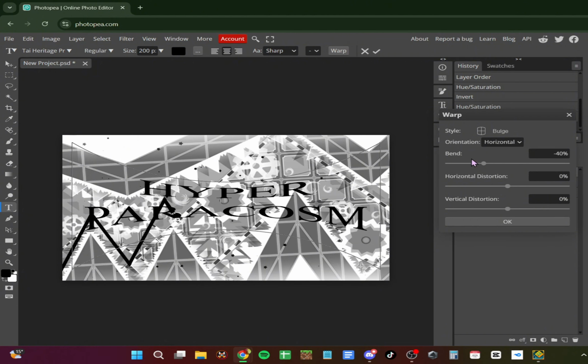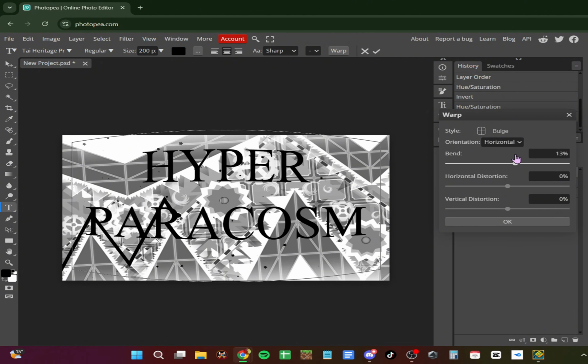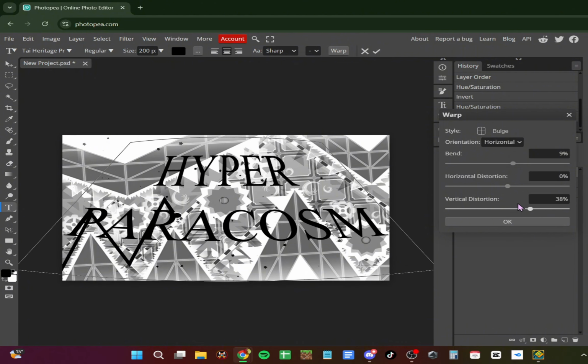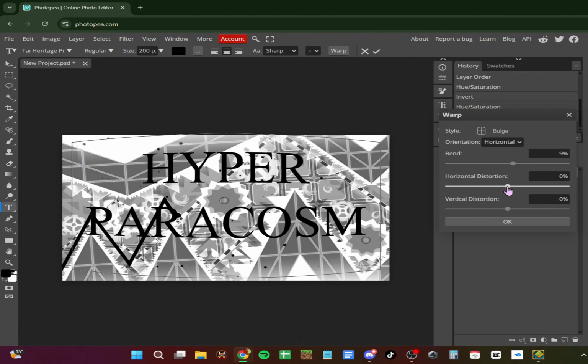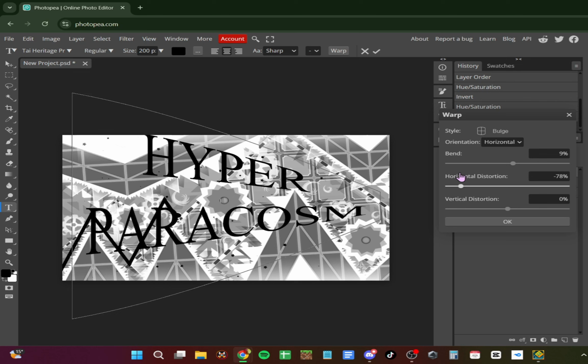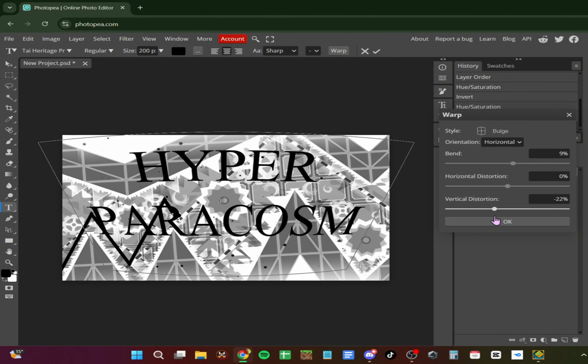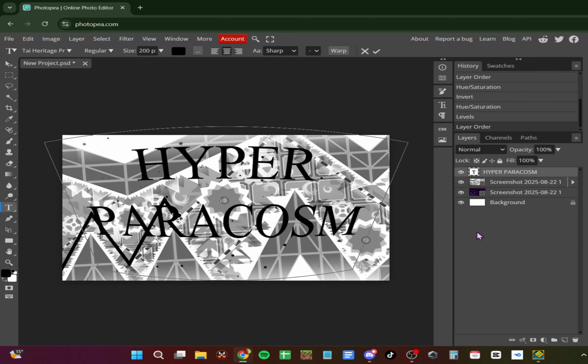You can make it tighter in the middle, you can make it spread out in the middle, make it a little bit, and you can also make it vertically distorted, so like that or this, and same with horizontal. It basically does this. I use those quite often because it looks better in my opinion. For this one, I think I'll go with like this, maybe. Yeah, this seems fine. So you have your bulge thing here, and it all seems good, right?